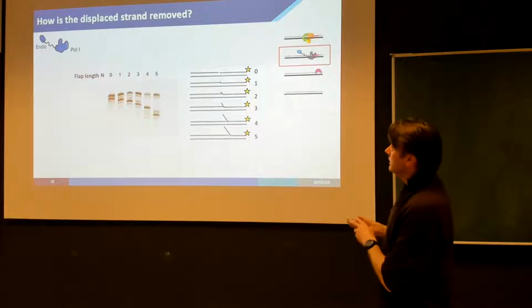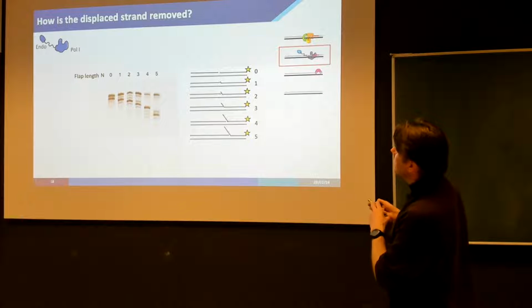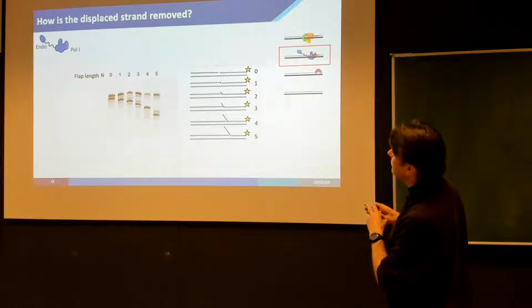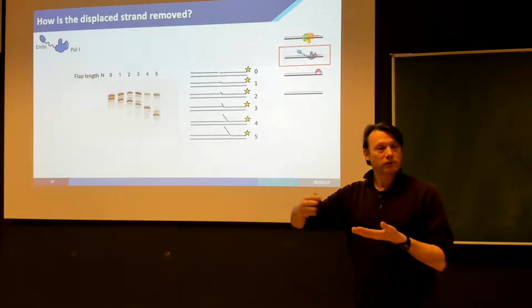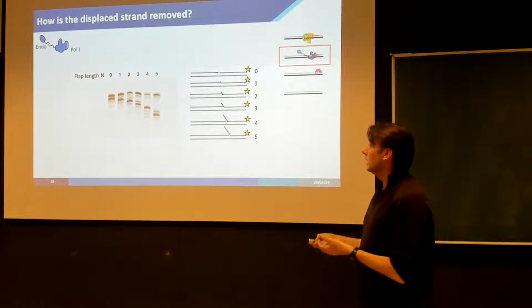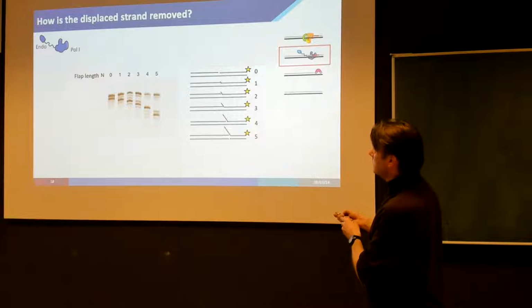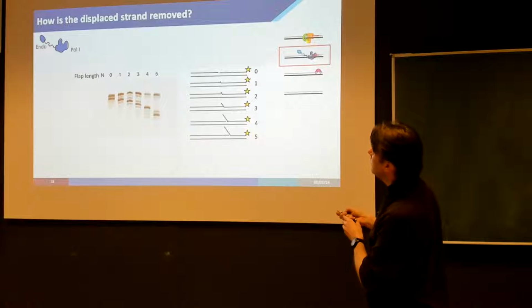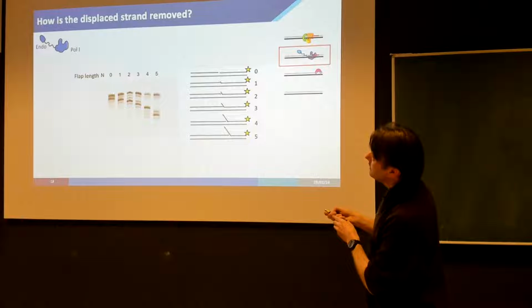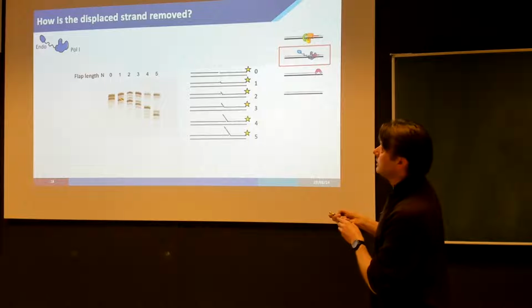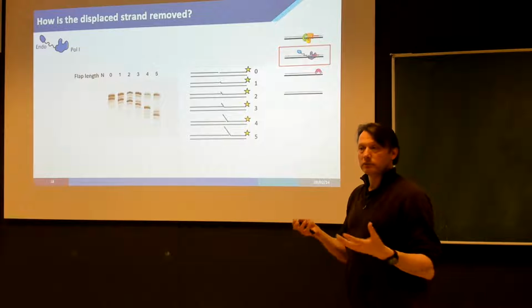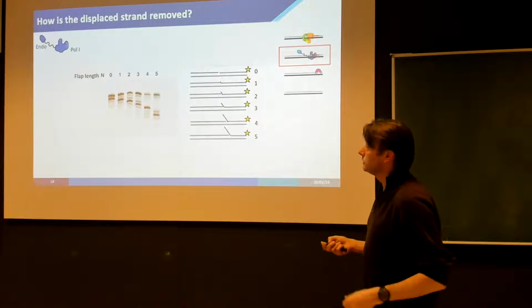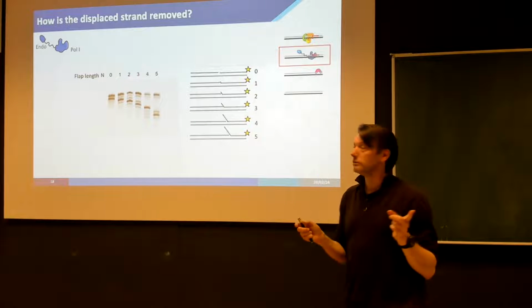But that doesn't seem to be the case, because we made different DNA substrates with no flap, a single nucleotide, 2, 3, 4, 5 nucleotides, following the progression of what the polymerase would create as it's doing DNA synthesis and strand displacement. And then from each of these substrates, we looked at where it cuts. We used a fluorescently labeled strand for the one that's being cut, and we can see that there are cuts on every one. All the substrates are equally well removed, or the flaps are equally well removed. So there's no length measurement. It's not a molecular ruler.